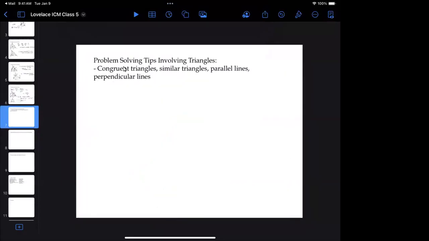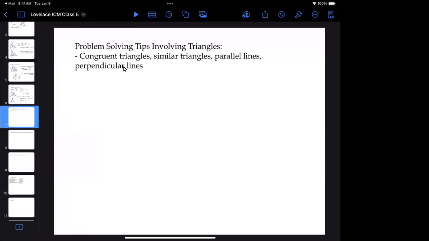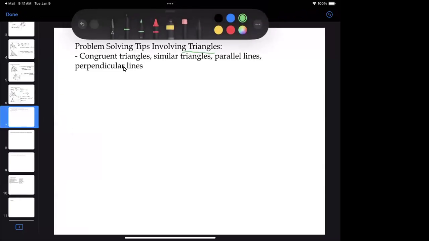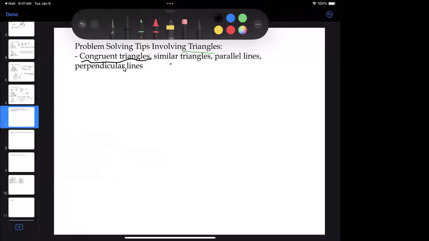Okay. I'll also be posting all these slides. Okay, congruent triangles. In questions involving triangles, it's helpful if you can find congruent triangles, which means you can equate lines with each other, and then maybe isosceles triangles will pop up, because isosceles triangles are really nice, as we just saw. And then similar triangles for the same reason, because then you'll get proportions.